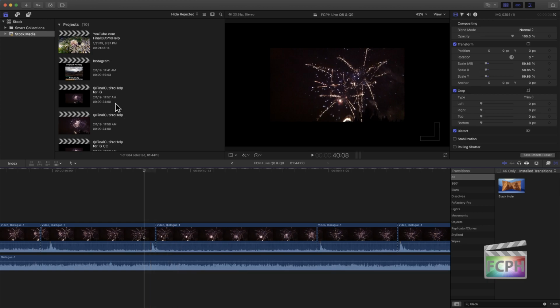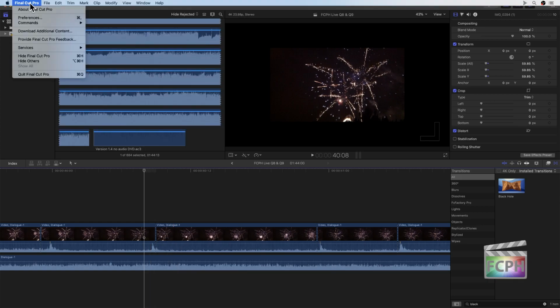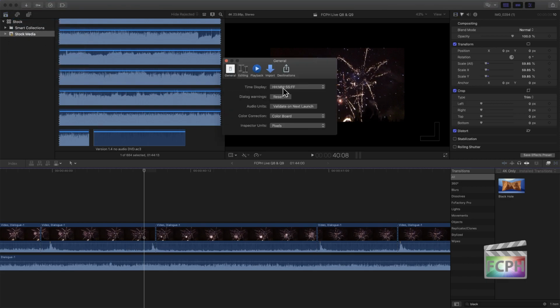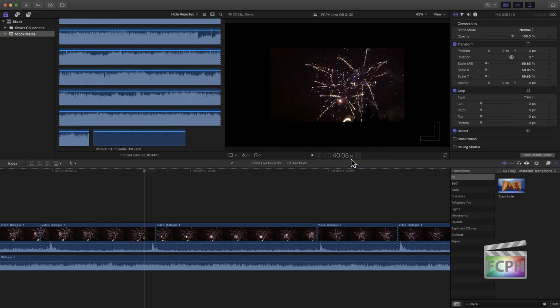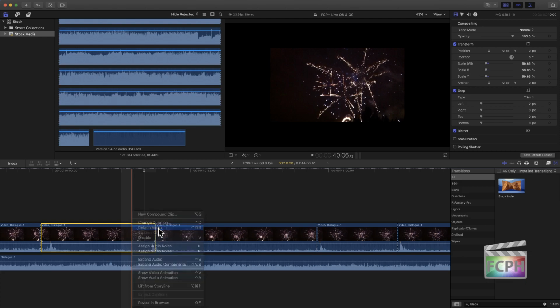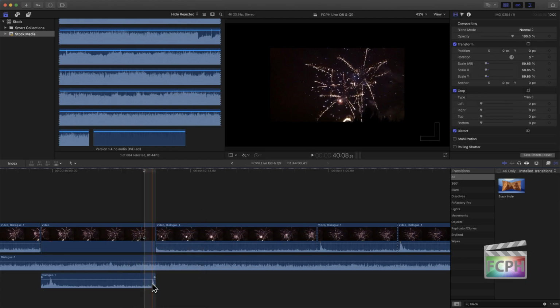So especially with audio, when you have those snares and the different drum beats going off, you can go into preferences, and in our time display, we can actually view subframes. So we can go even closer than frames. And subframes are the little tiny numbers here. And that's where we have our audio subframes. So you can be more specific if you cut audio. And we can actually right-click on this video, and I could detach the audio just to bring it down here.